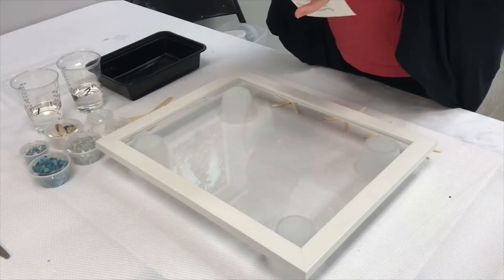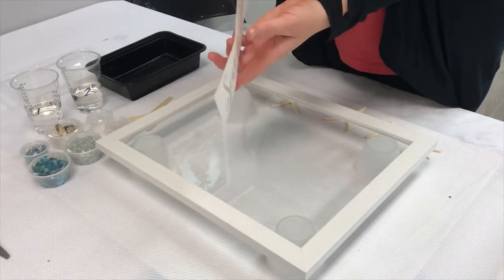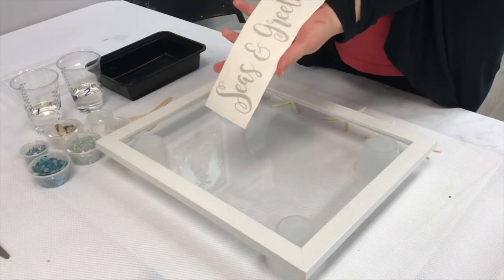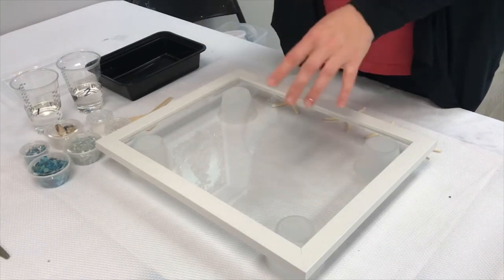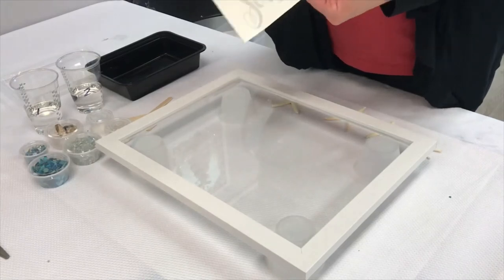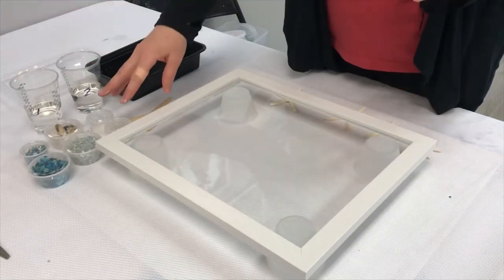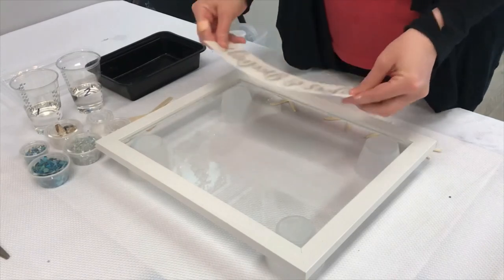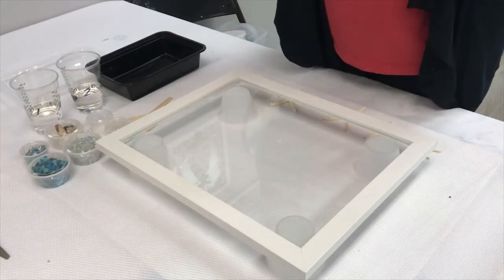This has 3 pieces. The back is this white paper, and then on top is this clear plastic. In the middle is our lettering, which is the vinyl that is going to stick right onto our glass. So before we do any of this resin or work with our shells, our lettering is going to go on our frame.